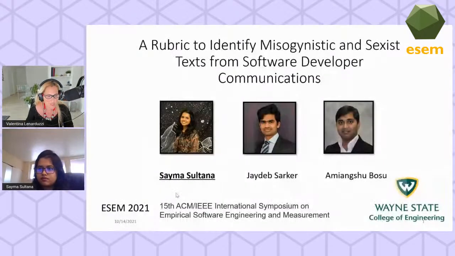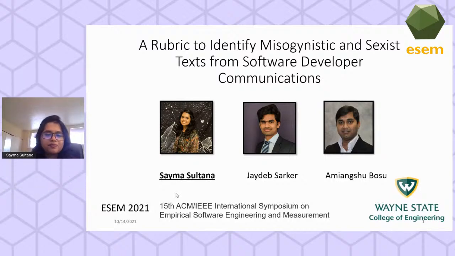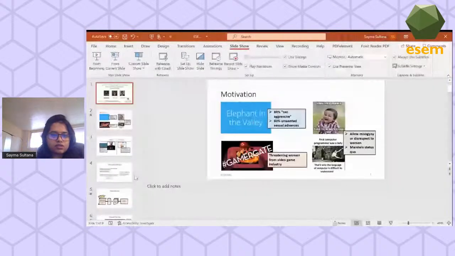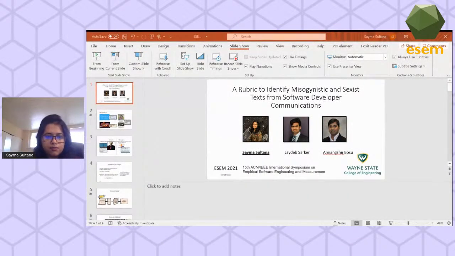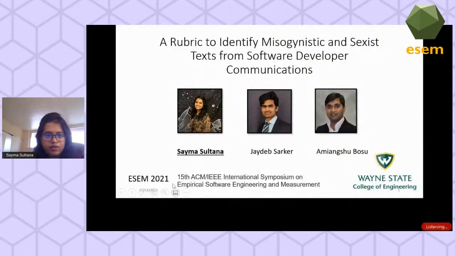Yeah. Okay. Thank you very much for answering the question, and thanks again for your interesting talk and presentation. So we can provide the stage to the emerging results and vision paper that we have in this section, presented by Saima Sultana. The title is A Rubric to Identify Misogynistic and Sexist Text from Software Developer Communication. The stage is yours, Saima. Yeah, so can you hear me now? Yes, we can hear you. Please go. Okay, thank you.